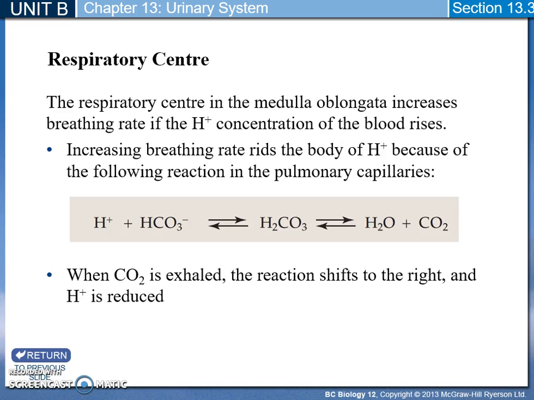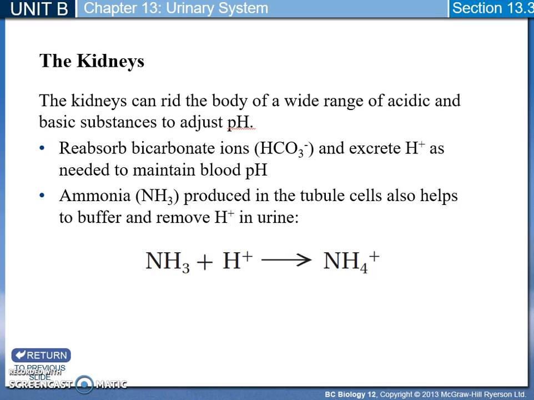The respiratory center in the medulla increases breathing rate if the H plus concentration of the blood rises. So increasing your breathing rate rids the body of H plus because of the following reaction in the pulmonary capillaries. When CO2 is exhaled, the reaction shifts to the right and H plus ions are reduced. So that's how it's buffered by the respiratory center.